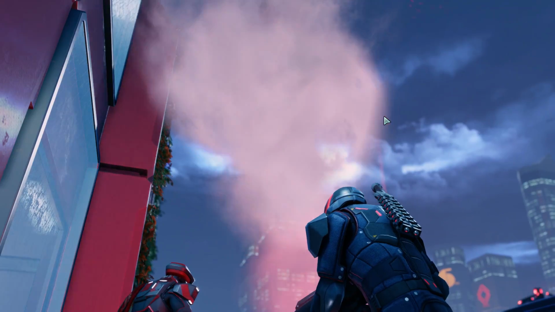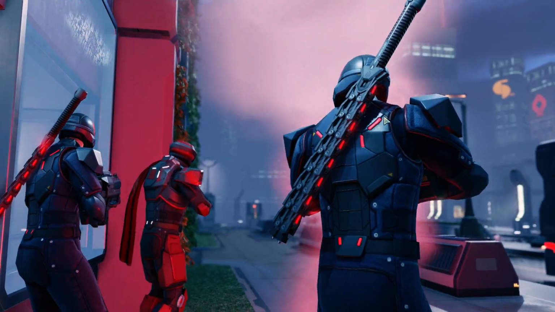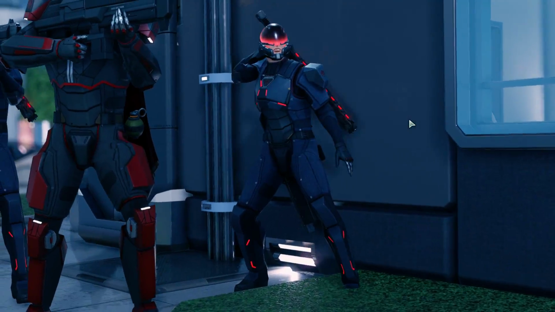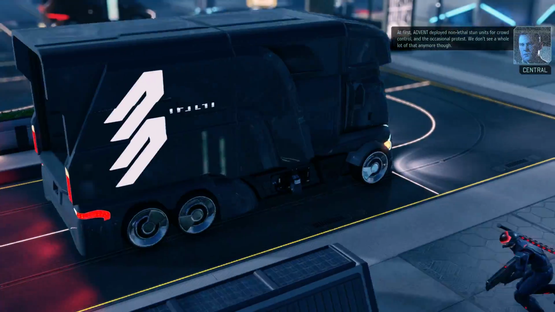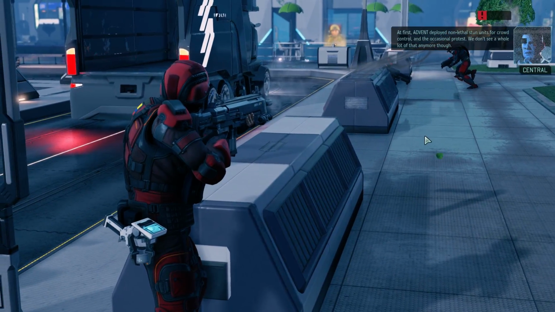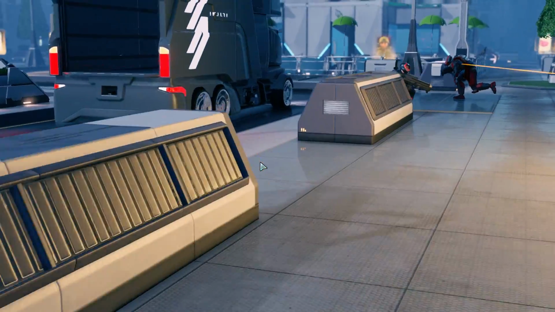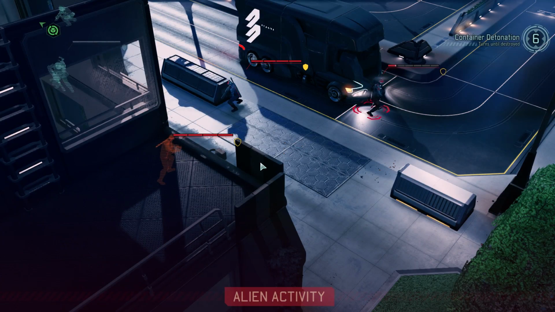Stun lancers already? I don't think I've seen them for a while. They're the pain as well. Yeah, nice baton. First, Advent deployed non-lethal stun units for crowd control on the occasional connect. We don't see a whole lot of that anymore. He's got a medkit. There's a plus side of him getting hit. Right, good, good. 5 damage.